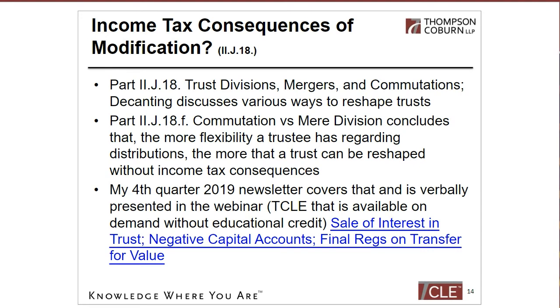In a commutation, I'll give you a typical example. You have a life estate, like a Q-tip trust for wife, and she has a life estate, and the remainder goes to the kids. A wife may or may not get principal distributions during life, but we know that wife has this life estate, and you can't take it away from wife. So if you're going to do something to that trust that changes that life estate in any way, that's going to be an exchange. Now, contrast that to a trust that says the trustee can make distributions in the trustee's sole and absolute discretion without any standards whatsoever to the settlor's descendants. In that case, the descendants don't really have any rights because of this open-ended discretion.